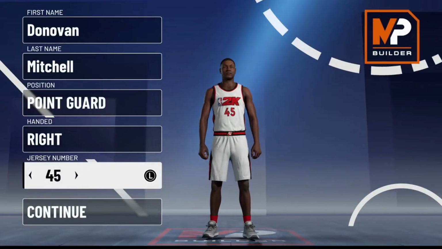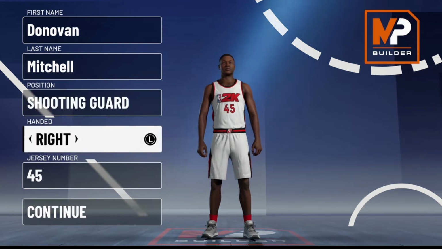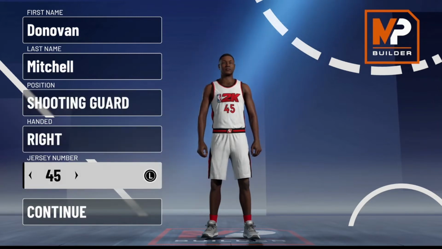All right, so here goes the player build. His position is a shooting guard, so that's what they have him listed as. And whenever you make this build, you get way more badges as a shooting guard position the way I made it. So shooting guard, he's right-handed IRL, and his jersey number is 45.